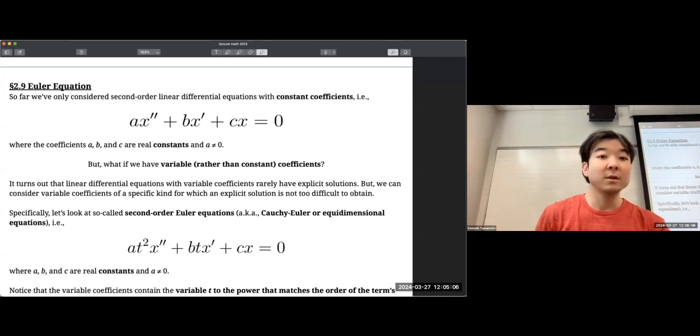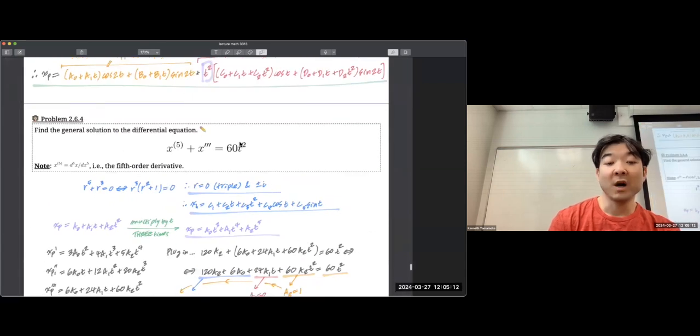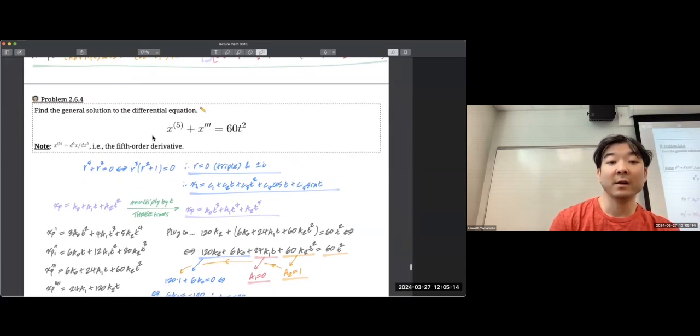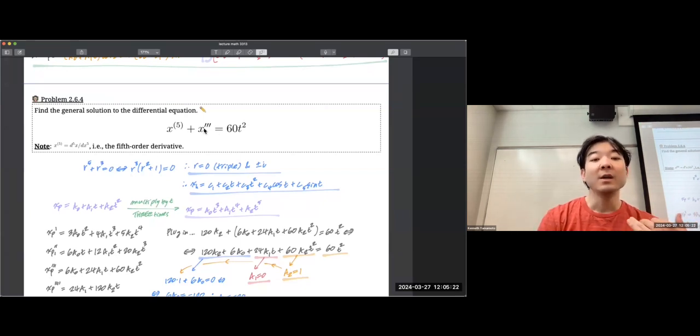All right. So we ended higher order equations. So it turns out that higher order equations are not that scary because it's the same idea as second order equations. You just build the characteristic equation. The pattern is still the same. Your x triple prime becomes r cubed. Your x fifth derivative becomes r to the 5. You're going to have a harder equation to solve.